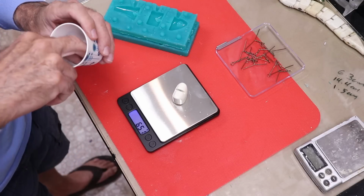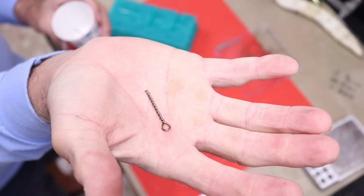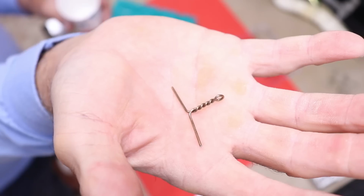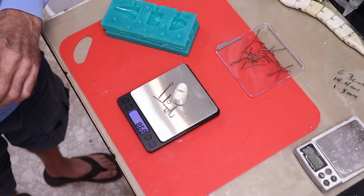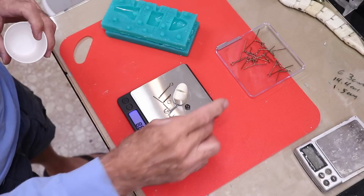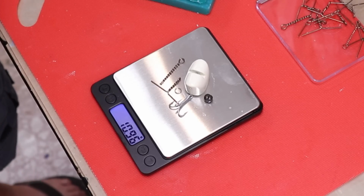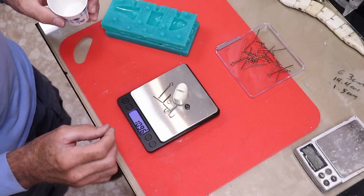The midsection will be carrying a hook and a split ring. This will be the combination hinge pin and hook eye. This will be our hinge eye. And we got 8.68 grams, and our target weight is 10.47. So I'll drop this little split shot on here, and we got 10.96. That's a little bit over, but I'd rather have it be an extra half a gram over than half a gram under.